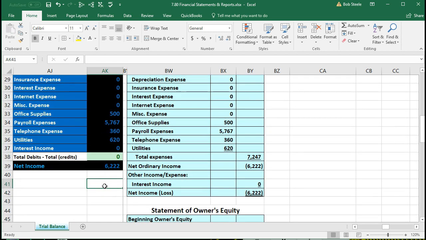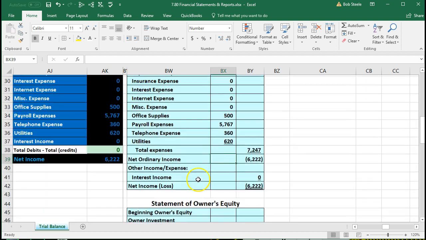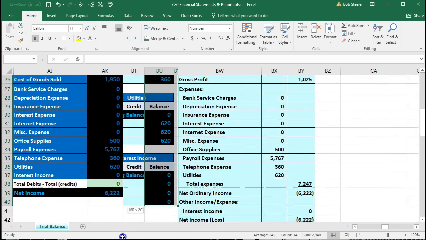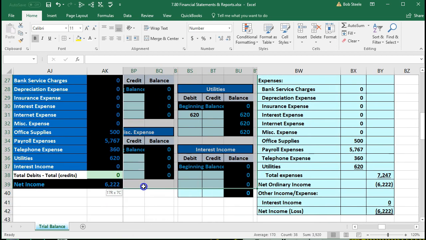We have to wrap our head around what's a debit and credit, what's a plus and minus, how do we flip the two, how do we convert and go back and forth from the two. So then we're going to go down here to the statement of equity. Note we've basically found another home for all of these accounts now. They're not tied to the balance sheet yet, and we'll have to figure out how to do that.